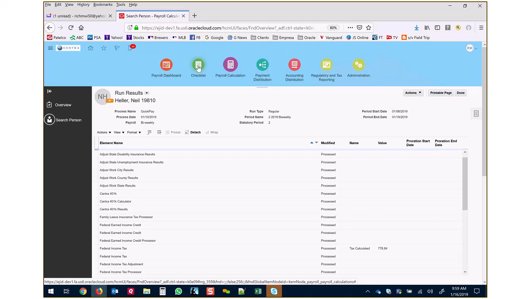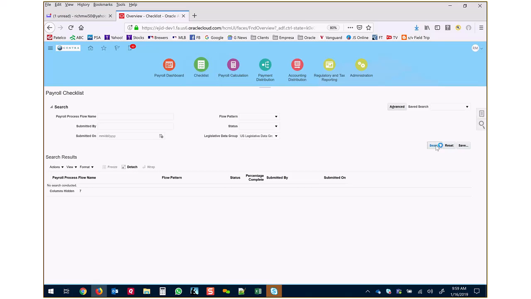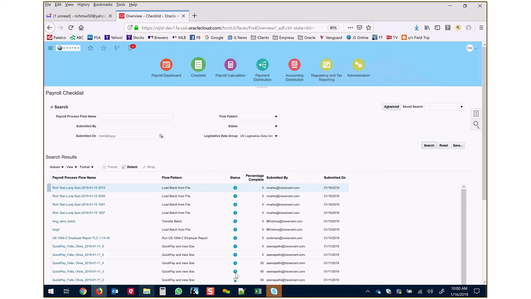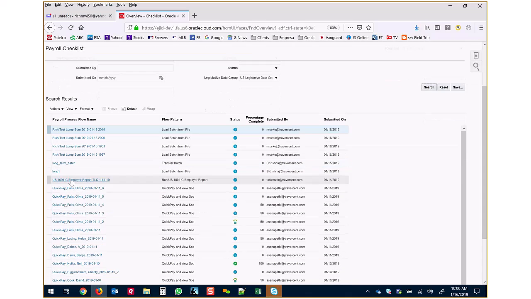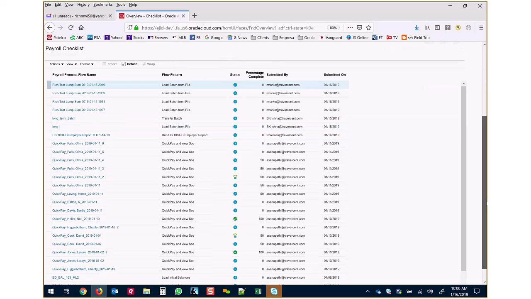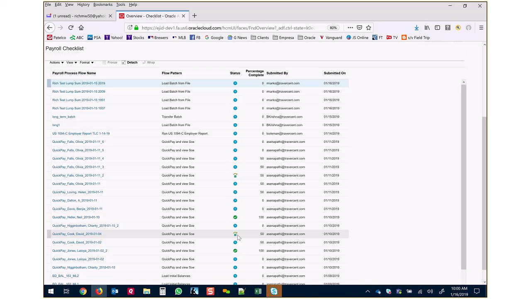Now, to get to that, what I did is I went into checklist. I just did a search, and the search will show me everything that was run, right? If I run a report, like here, Taja ran a report, I cannot look at the detail of that report because it's under her security. But I can also see quick pays that were run. The only reason I picked that one person is because he had that green check mark. Now I can tell this was rolled back, this was rolled back, so it's not really there anymore. But there were multiple runs of it.